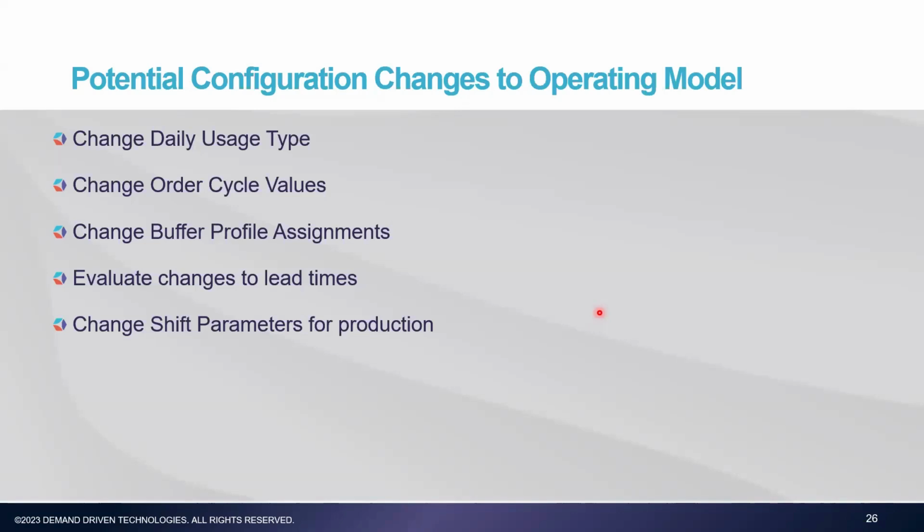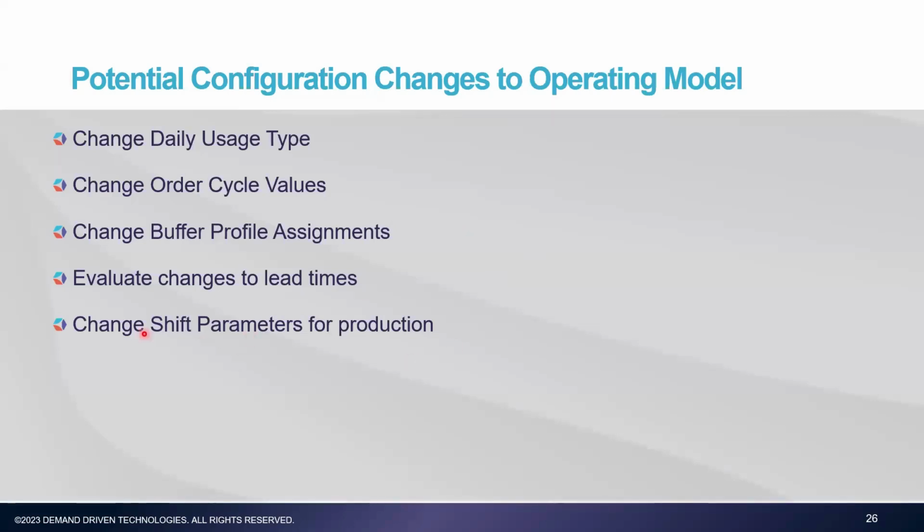So the point here is whether it's usage type, order cycle values, the buffer profile assignments you create, the lead times of the items, all of these dimensions are going to influence your stock buffer positions. The more healthy those are, the less S&OP worries you're going to have, because they're already configured well to deal with whatever may come down the path. And so at the foundation of any DDS&OP quest for agility, you want to focus on setting up the system, the operating model. This is the material planning side of the operating model, so that you don't have to check on it every day. You're going to be fine with the inventory results. It's going to fluctuate up and down, but it's going to maintain extremely high stock availability with far, far less effort than what you would typically find in a traditional MRP environment.